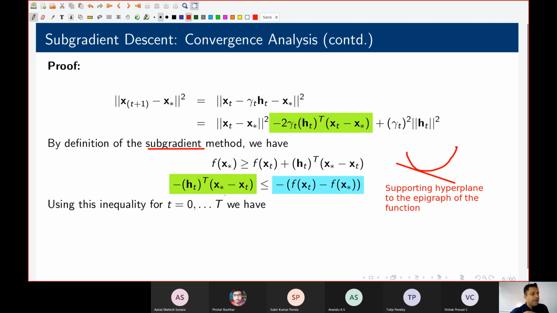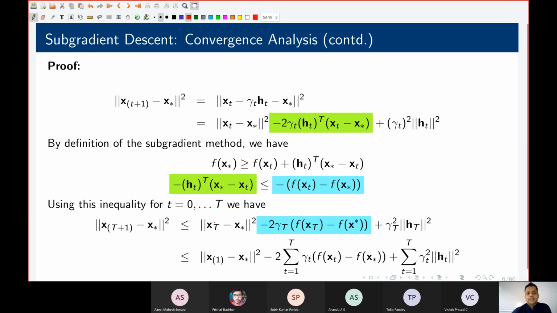And then we said if we add this inequality across all the epochs 0 to t, we'll not overdo this battle of t, whether it's t or t plus 1. So we say 0 to t, we do that. You'll have x of t plus 1 minus x star square is less than or equal to xt minus x star square, and this component here, adding across all.